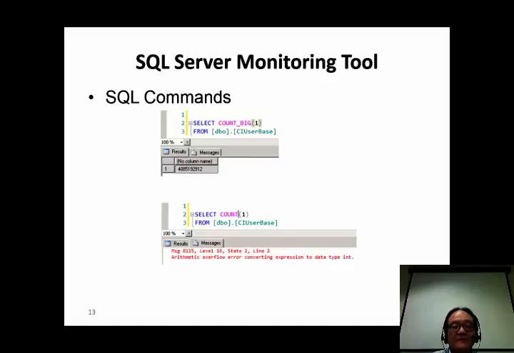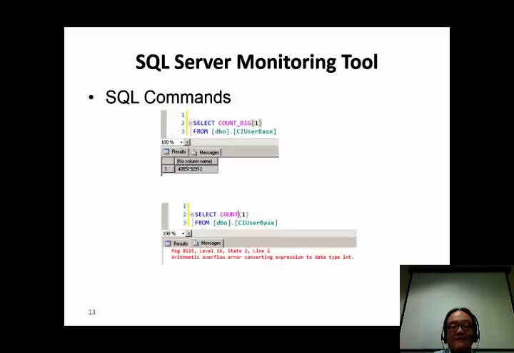We use SQL commands for monitoring and troubleshooting very often. In this example, we use the aggregation function count to monitor SQL Server database table sizes.